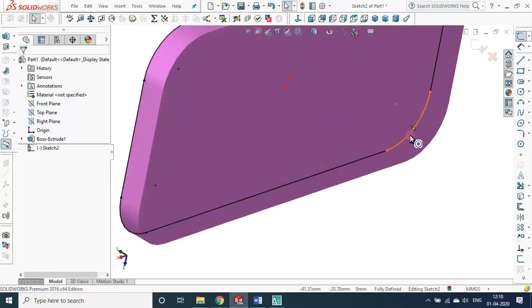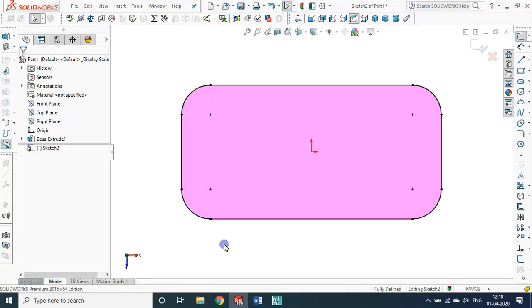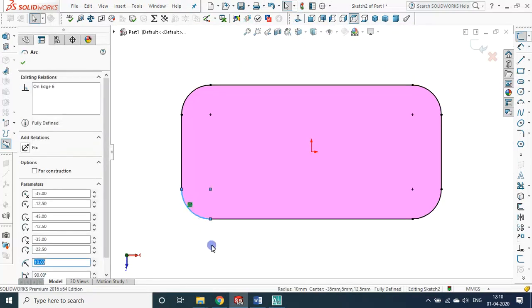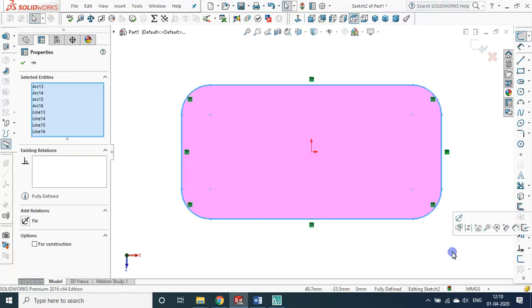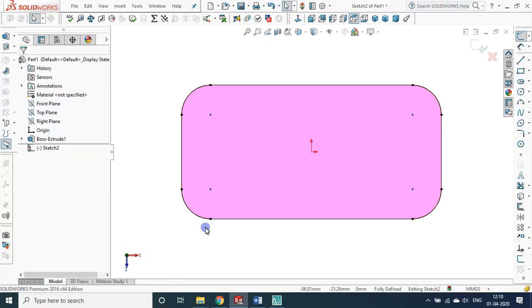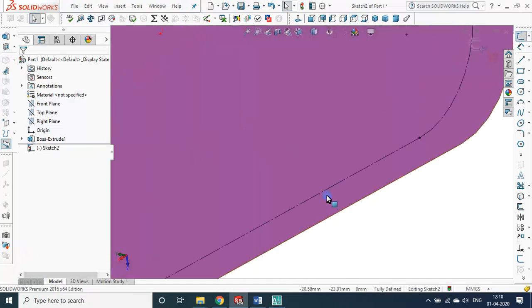You see the curve? It is obtained under the convert entities. Now these are the object line type, continuous line type. So that means it is object. I don't want that as object. That means I selected all, then I typed this. Now it is a construction line type. Now you see that in this view it is not an object line, it is a chain line, a construction line, normal to curve.